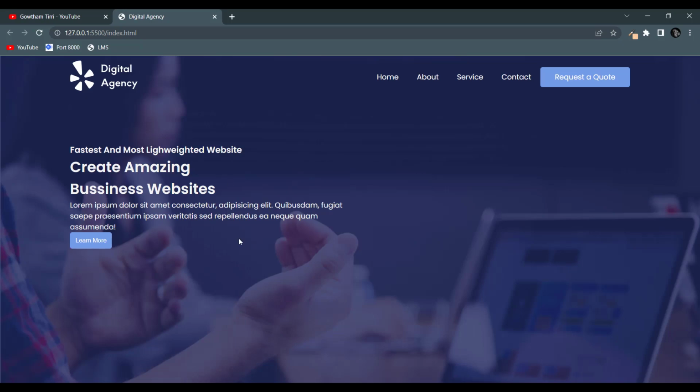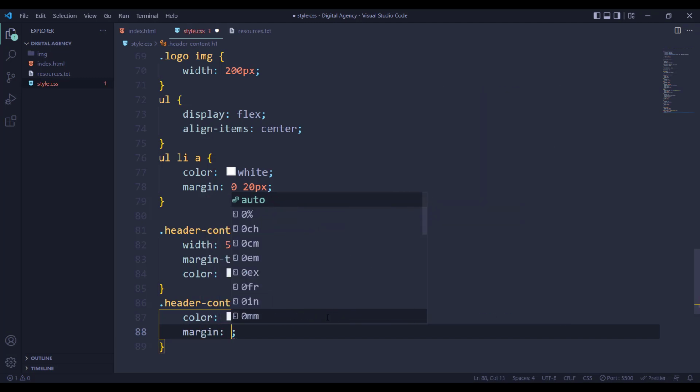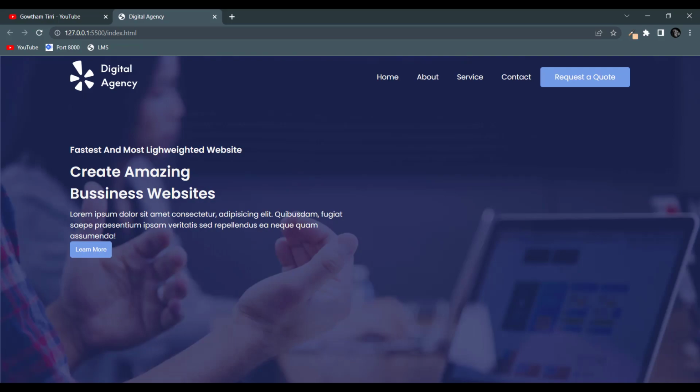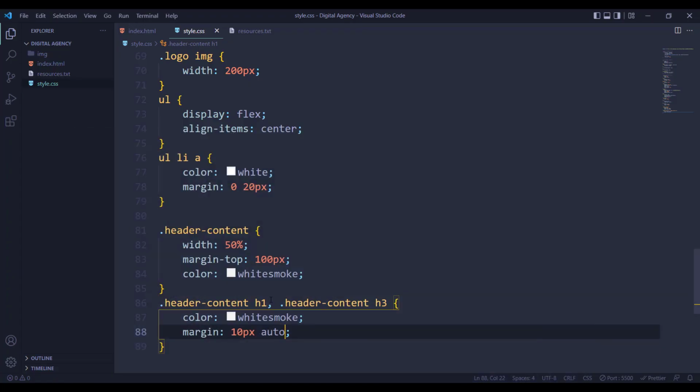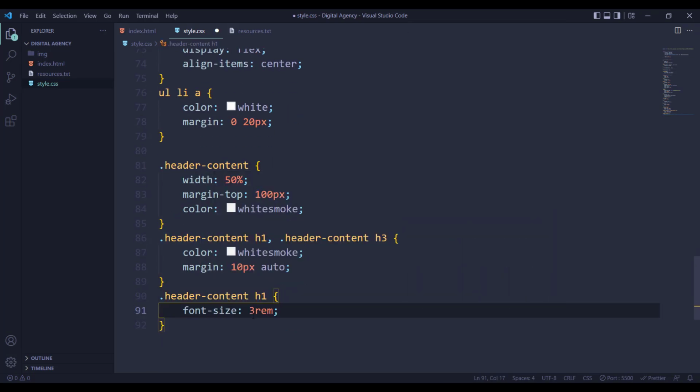Now you can see this beautiful colors here. And for this I will add margin top and bottom 10 pixels and left and right auto. Alright, and for this h1 we'll make font size 3 rem.